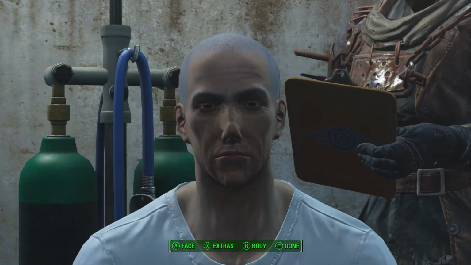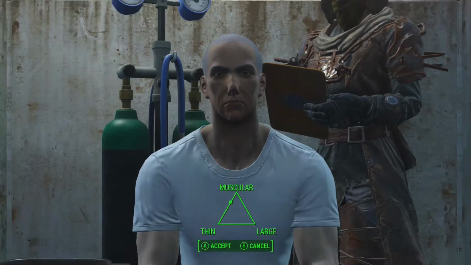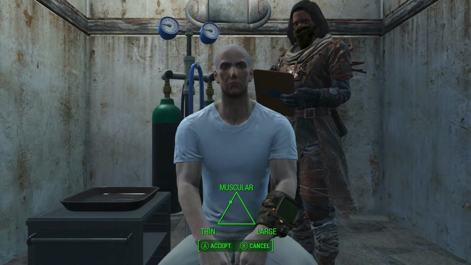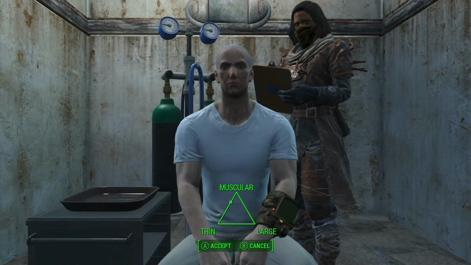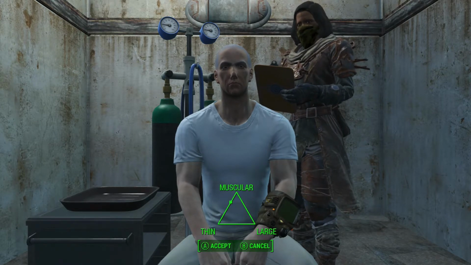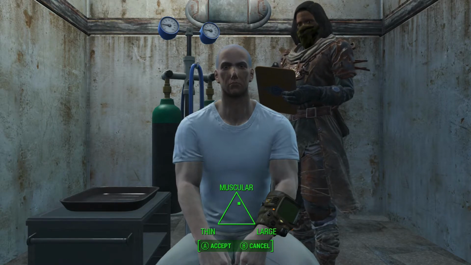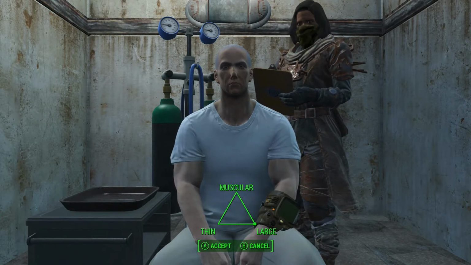Before we even touch on the face, let's do the body real quick. Body is pretty much right on the line between thin and muscular, right below the S, but just a little micrometer to the left. Or you could have a pudgy one. Ocelot, you know, who cares? He's let himself go.